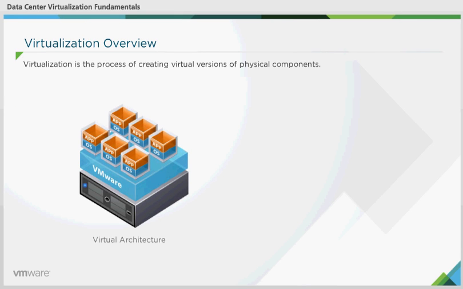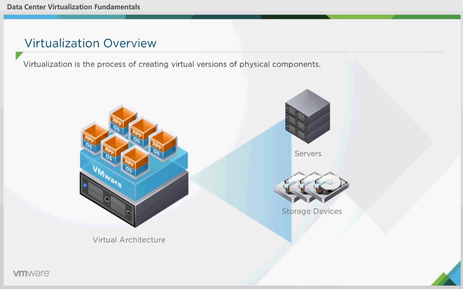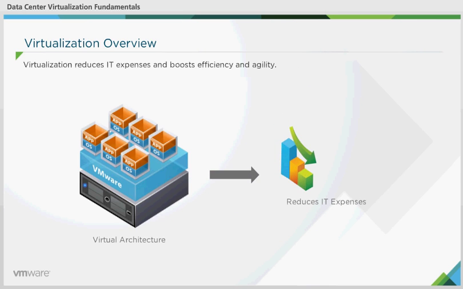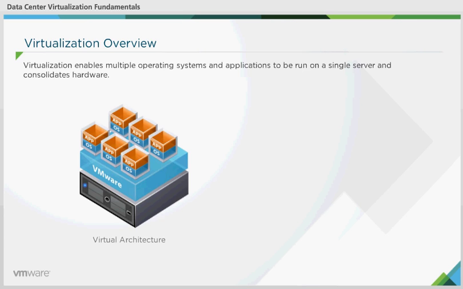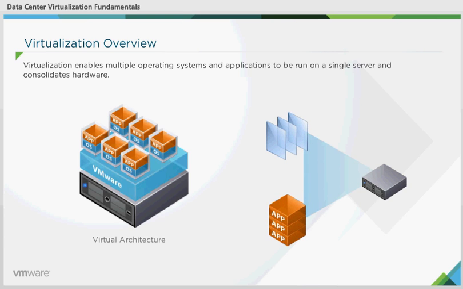Virtualization is the process of creating virtual versions of physical components, such as servers, storage devices, and network devices. Virtualization serves as an effective way to reduce IT expenses while boosting efficiency and agility, not just for large enterprises, but also for small and mid-sized businesses. With virtualization, you can run multiple operating systems and applications on a single server and consolidate hardware to get vastly higher productivity from fewer servers.